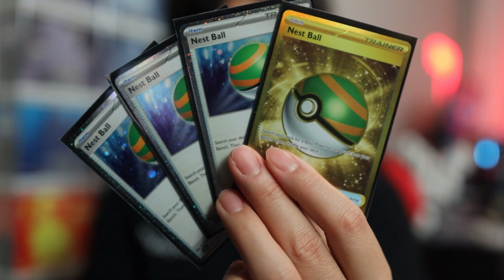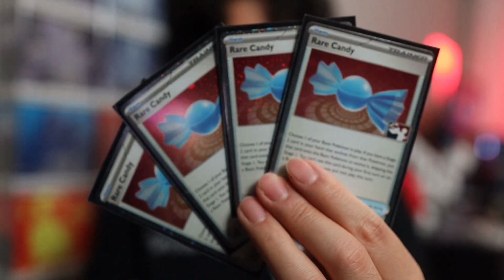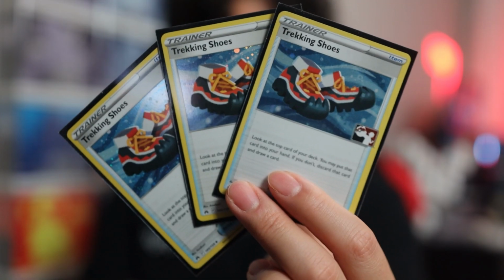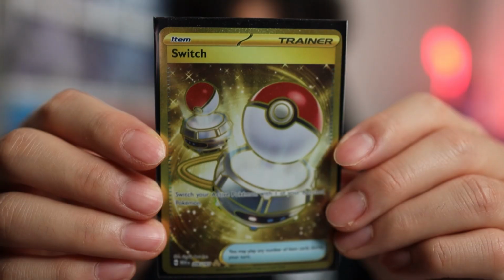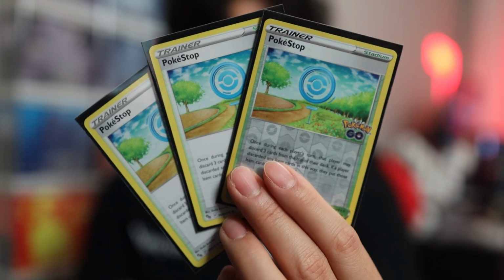For the items, you have 4 Nest Ball, 4 Ultra Ball, 1 Buddy-Buddy Poffin, 1 Hisuian Heavy Ball, 4 Rare Candy, 2 Earthen Vessel, 4 Trekking Shoes, 4 Night Stretcher, 1 Lost Vacuum, 1 Switch, 1 Counter Catcher, and 1 Prime Catcher. For the Stadium, you have 3 Pokestop, and for the energies, you have 7 Water. And here's the overview of the deck. Now let's go over all the cards and why they're in there.